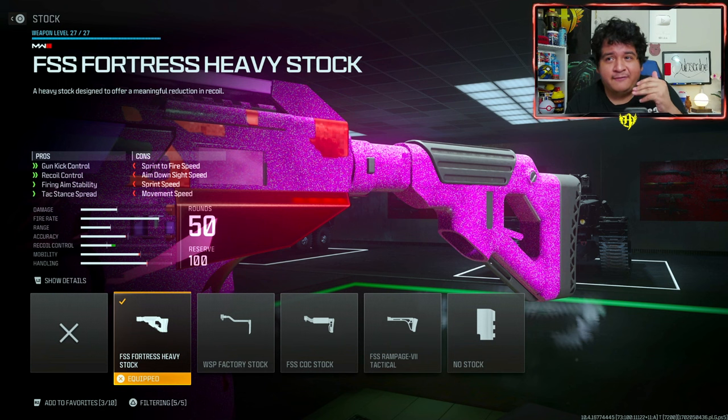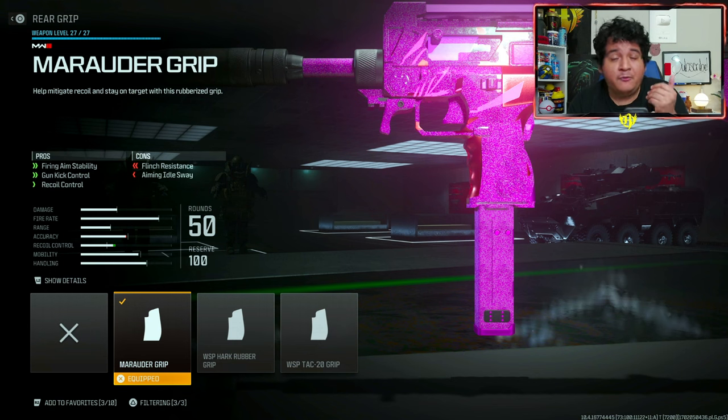Stock is going to be the Ephesus Fortress Heavy Stock, giving us that gun kick control, recoil control, firing stability and tac stand spread, making this gun more accurate, and thus giving us a faster time to kill, especially at farther ranges. And for our rear grip here, we've got the Marauder Grip, giving us, once again, more recoil control properties, so once again, we can be more accurate and body better at farther ranges.